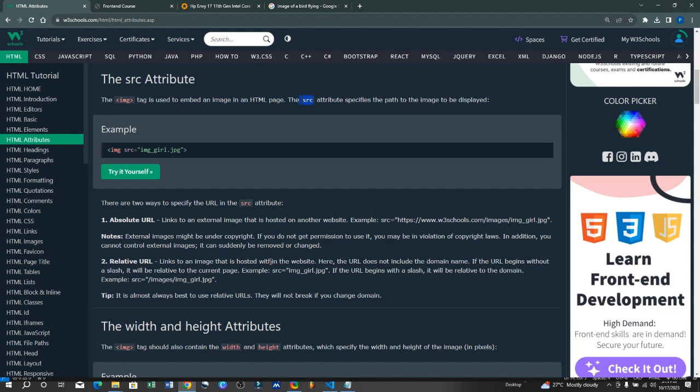So let's look at the relative link. Now this brings us to the relative link, which is an image that is hosted within the website. So just as I have done, I downloaded the image and I hosted it in my own folder and used it. That is just the best way to go about it. And if the relative link begins with a slash, it would be relative to the current page. You all can attest that I mentioned this as well, that when you use a slash, it brings you to that particular directory that you have your website on.